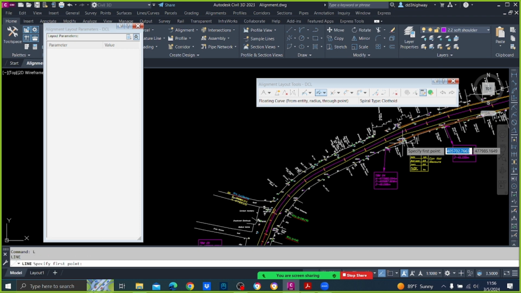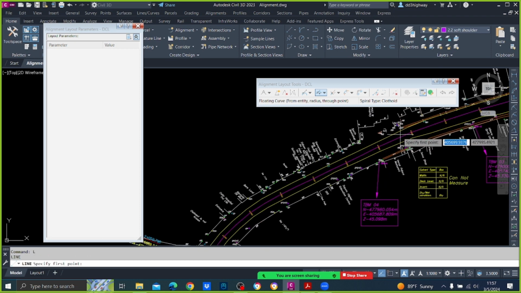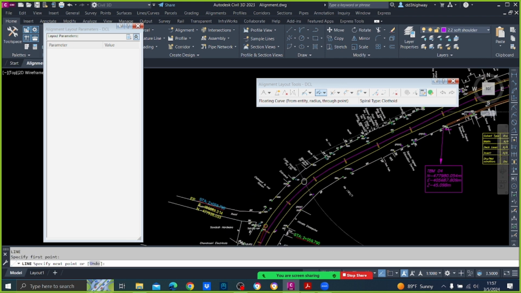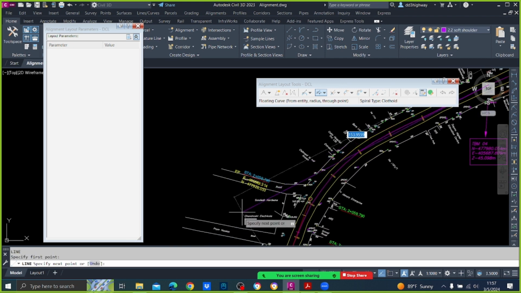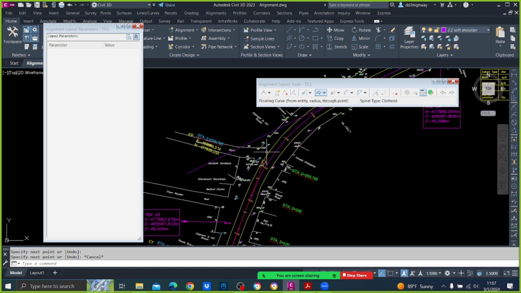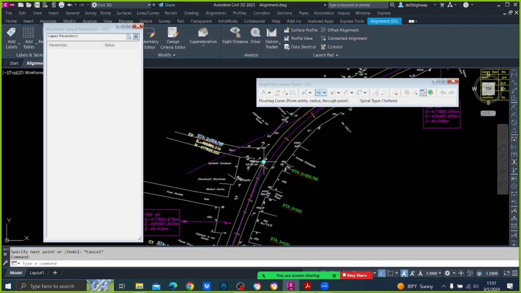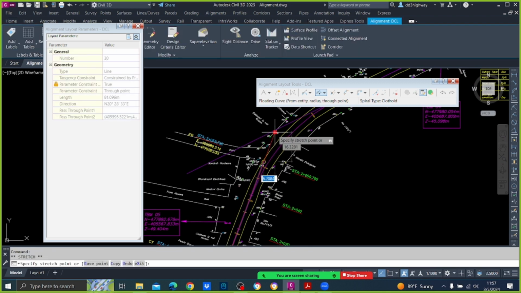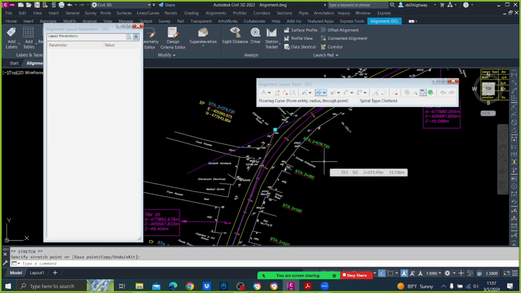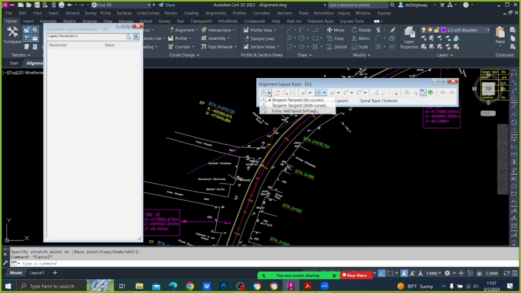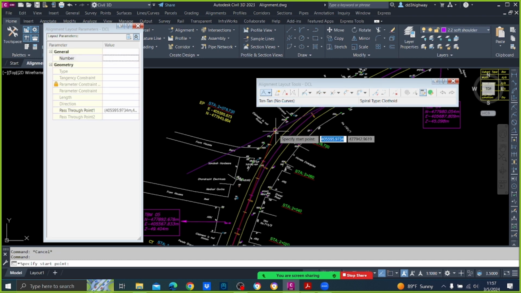So you can just draw a line, say from here. Now this is a line, and this alignment you can drag along the alignment line like this and keep it here. After that you can use tangent no curves.